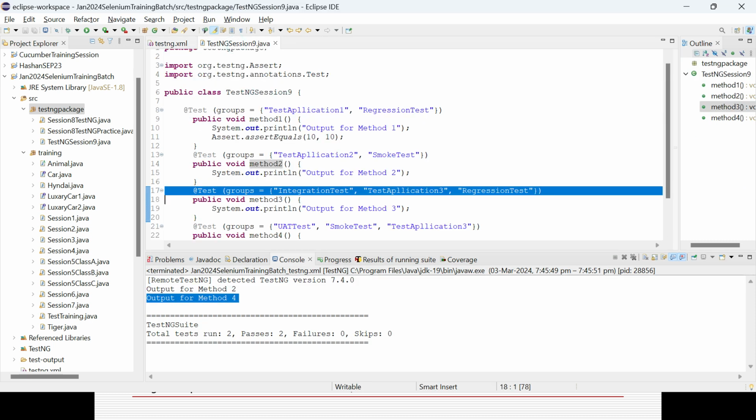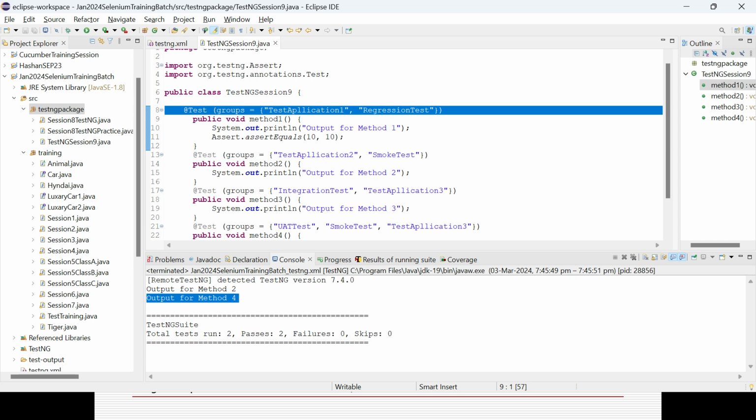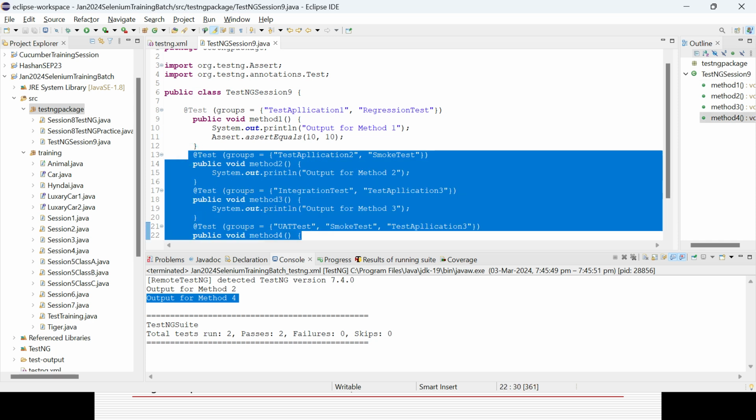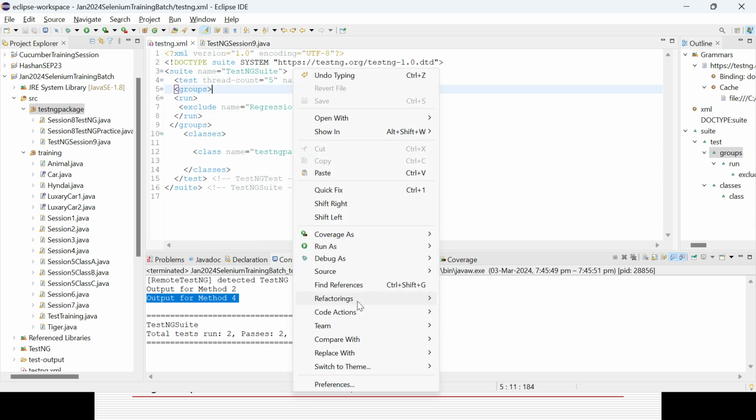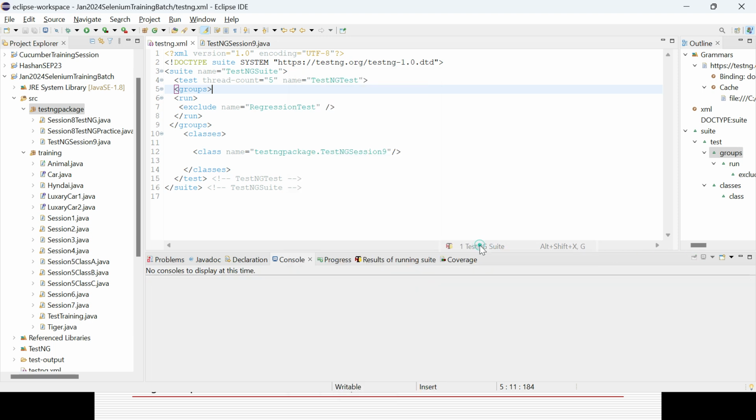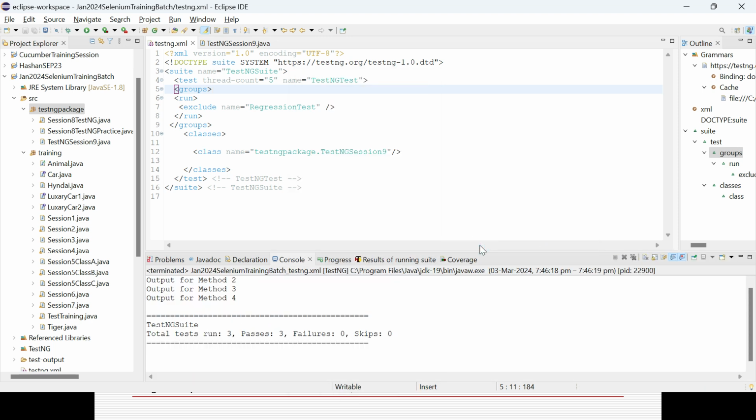Now say I am removing one more thing. So now what is my criteria? It should execute 3 test cases, because only test method 1 has the regression test tag or group available, and for the remaining ones there is no such regression test group. So now if you want to run it, excluding one test case, all 3 will be executed. That is the way. It is a one-time activity to set up the group, and after that you can filter your execution based on the group setting. So that is the way you can include and exclude.